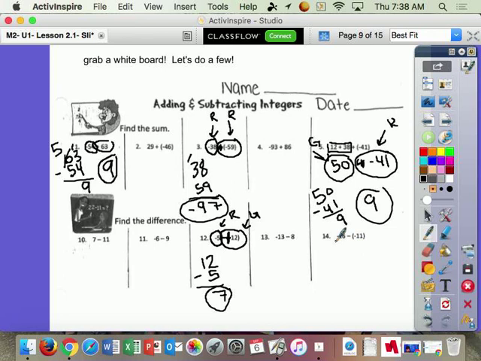So same thing here. Negative 16 minus negative 11. These two minuses become a plus. This negative 16 is red. This 11 is green. So I have 16 red. I have 11 green. They're opposite, so I'm going to subtract them. Are there more red or are there more green? There are more red, so it is negative.